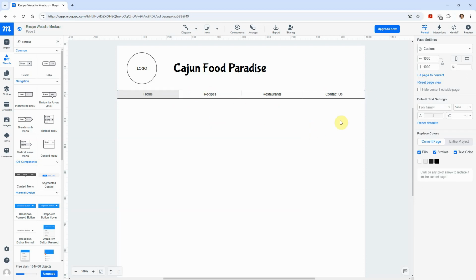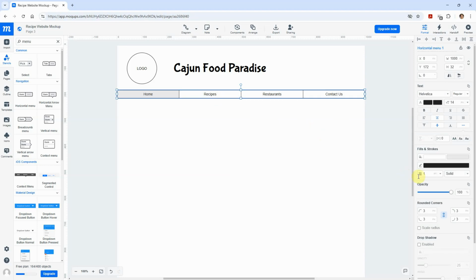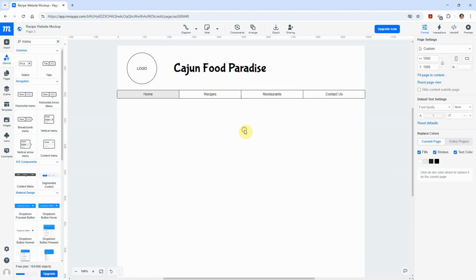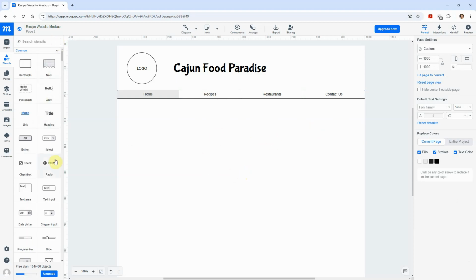Okay. And again, you can add color. Like see if I select this, I can change the different colors and things like that. But I'm not going to get into that. I just want to keep this as a basic wireframe. Okay, now below that, a lot of modern websites will have maybe a hero image or some kind of banner or something like that. So I want to have something similar to that.